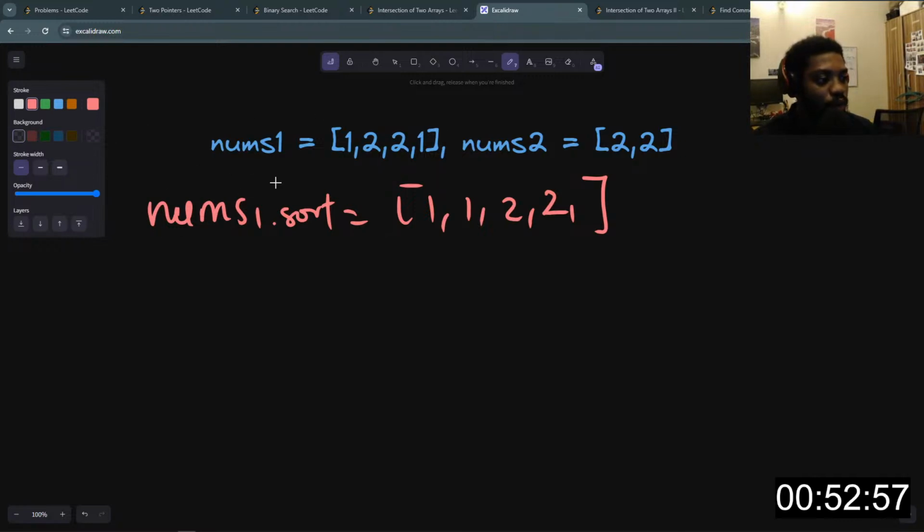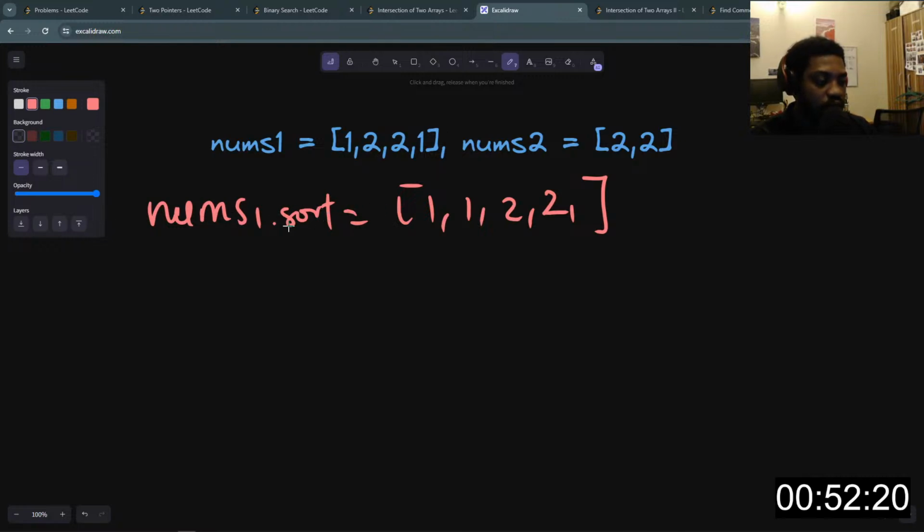Alright, so when we sort the nums2 array, then we'll perform a binary search on this array. Now how do we get the intersection? Well, the intersection will simply not come from just checking if every item in nums2 is in the sorted form of nums1, right? We will need to add the result to a set. Now a set will keep every unique item for us, right? So we'll run a binary search. Now how do we run a binary search on this nums1 here, right?